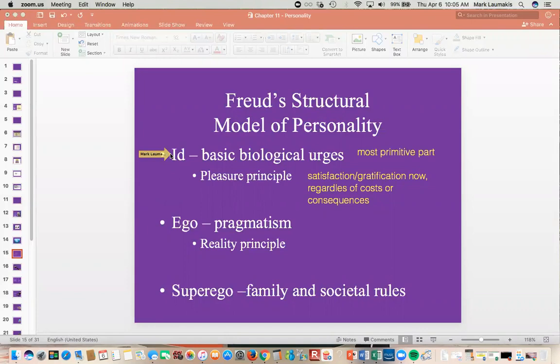Now, obviously, if that was the only thing driving personality, we'd be in pretty big trouble. The good news is we've got a counterbalance, and the counterbalance is actually down the bottom here. The counterbalance is the superego, which represents the internalized rules of our parents, and through our parents, the rules of society. I like to think about the superego as basically being our conscience. You have to spell that right because we've got all this conscious and unconscious stuff here. So our conscience, our sense of right or wrong, is the place where we basically have lots of primitive do's and don'ts.